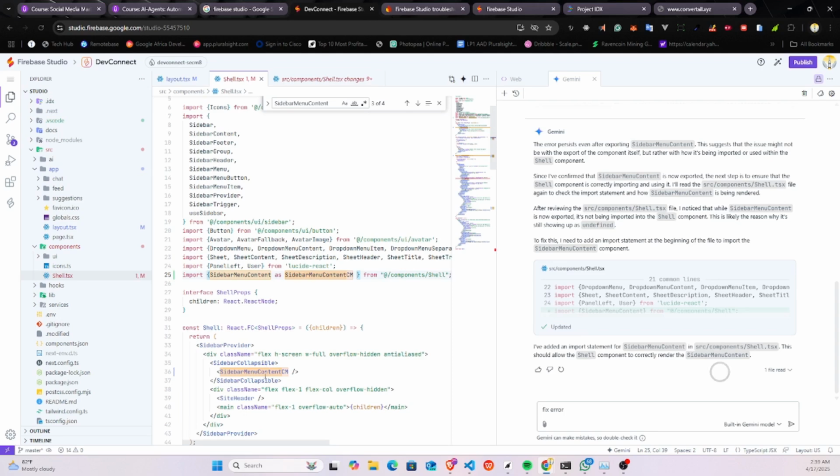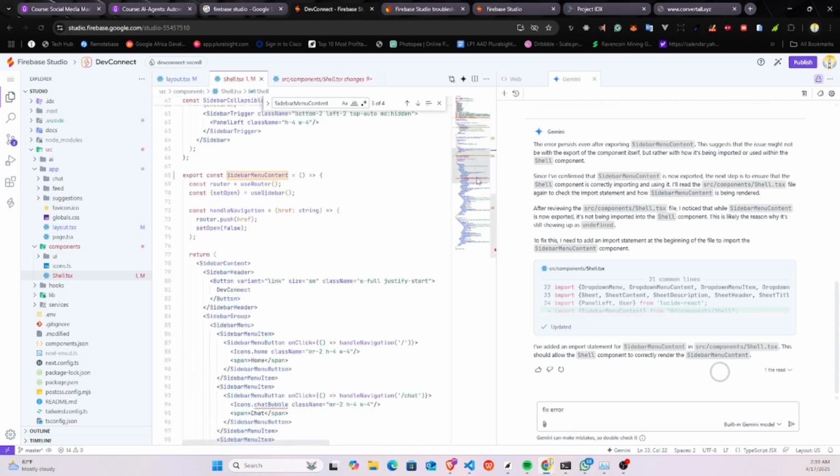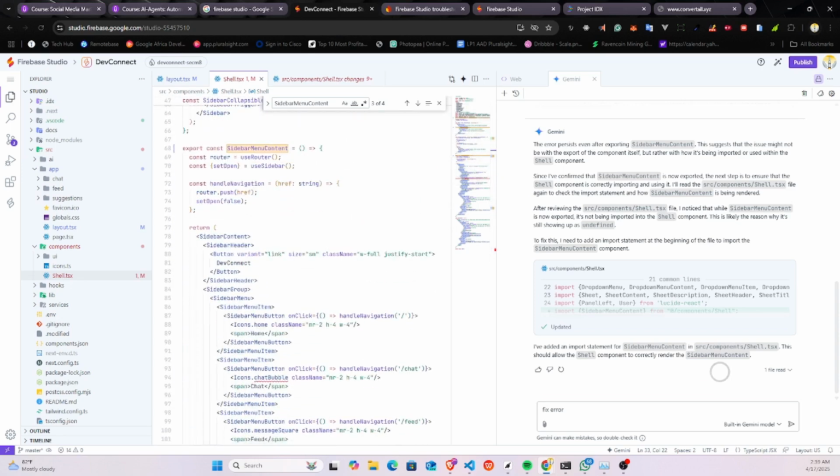The name was conflicting. Save this. That should fix the errors. So some of the errors have been fixed.